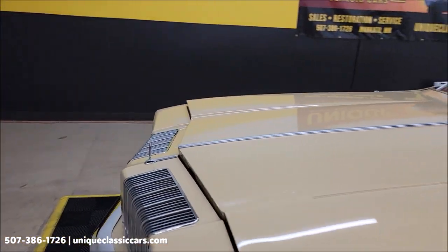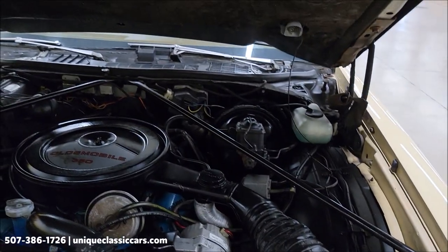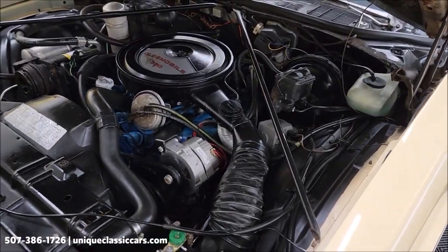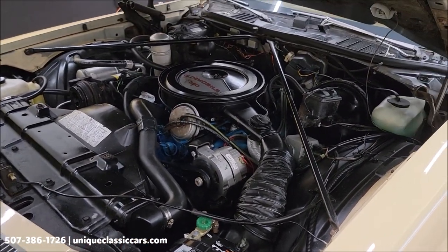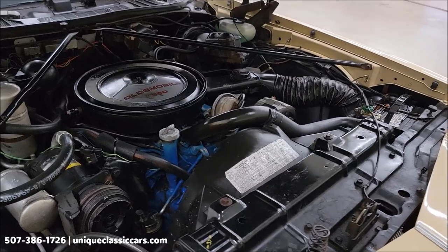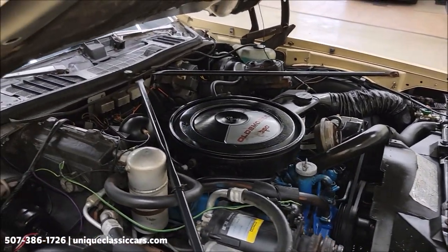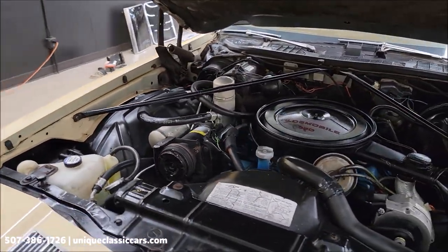Let's go ahead and pop this hood — there's an interior hood release. All right, underside of the hood. The engine bay looks very stock, no doubt about that. There's a battery disconnect here — handy between drives or if you're storing it over winter. The AC compressor is not hooked up and will need a little TLC to get going again. Other than that, it looks good underneath here — smooth runner, quiet.